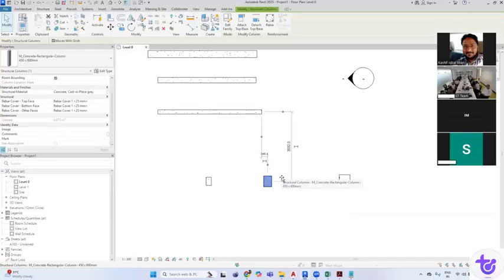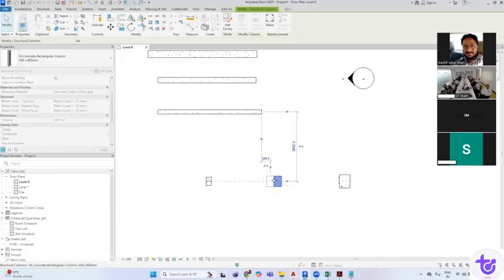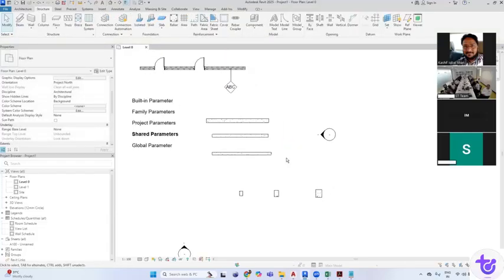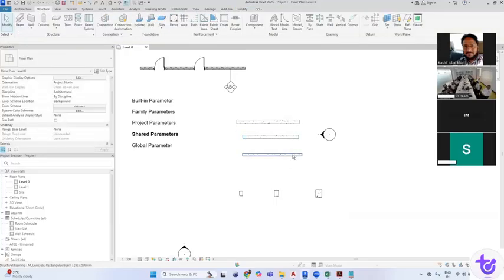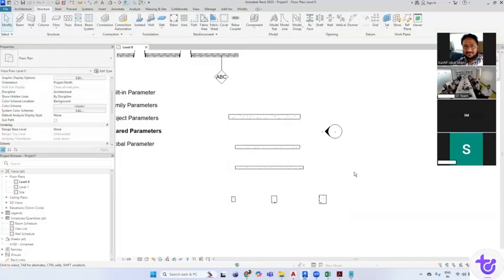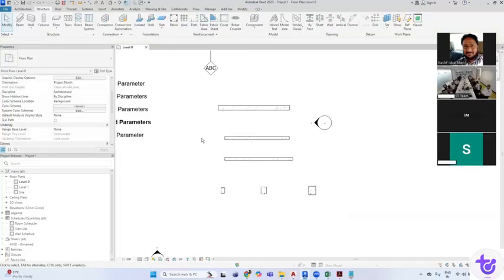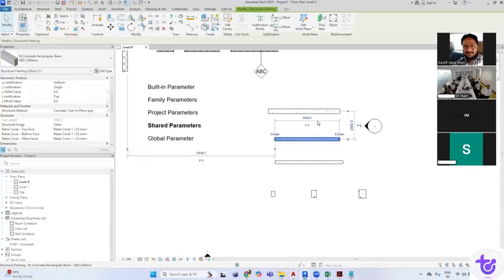Because the structure team is also here, I have a very specific thing related to the column and beam tag here. If it is required, I can give a small demonstration for the beams and columns tagging as well, by creating the shared parameters. If it is required, I can show, otherwise I'll move to the global parameters. Yeah, okay. Please do this.